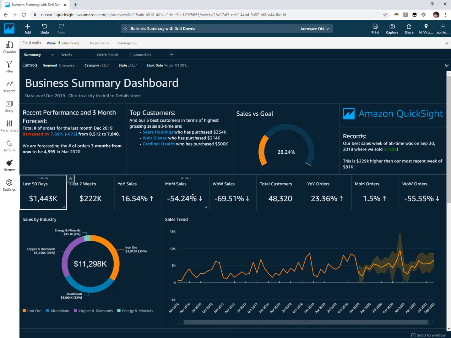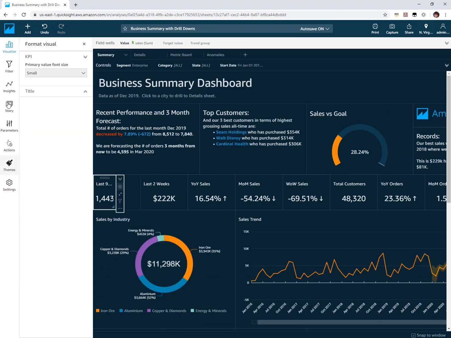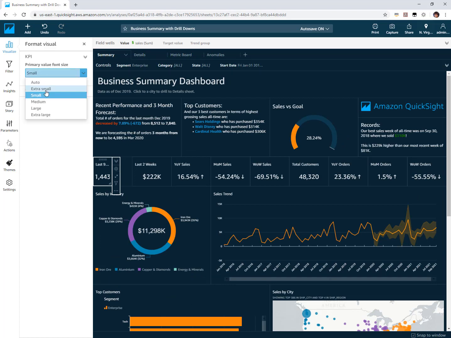Here we have 9 displayed, but I could make these even smaller if I wanted to. I have the text size fixed right now to small, but maybe I would go with extra small if I wanted to make something really that small.